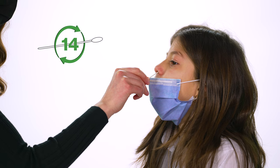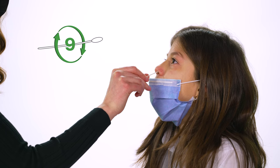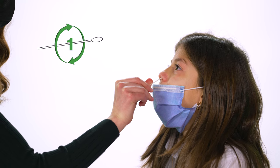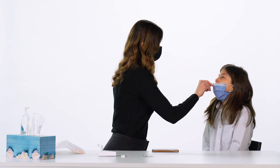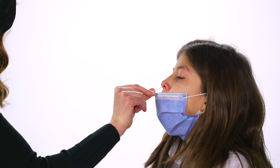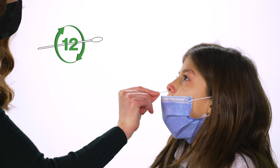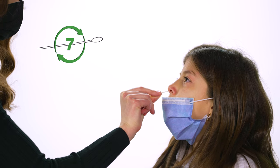Using a wide circular motion, roll and twist the swab against the inside of their nostril at least five times, making sure to swab all around their nasal cavity for at least 15 seconds. Slowly pull the swab out of the child's nose while twisting. Repeat on the other nostril using the same swab. Do not put the swab with the sample back in its original packaging. An adult should conduct the remainder of the test procedure. The procedure is the same for samples collected from a child or an adult.